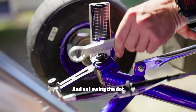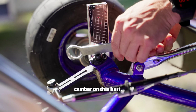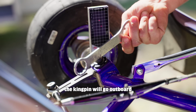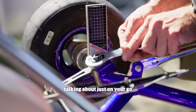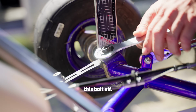As I swing the dot outwards, I get more negative camber on this kart. If I swing it more inboard, the kingpin will go outboard and I'll get more positive camber. So if you can't picture this or you don't know what I'm talking about, just on your go-kart, start swinging the kingpin around. You can loosen this bolt off.